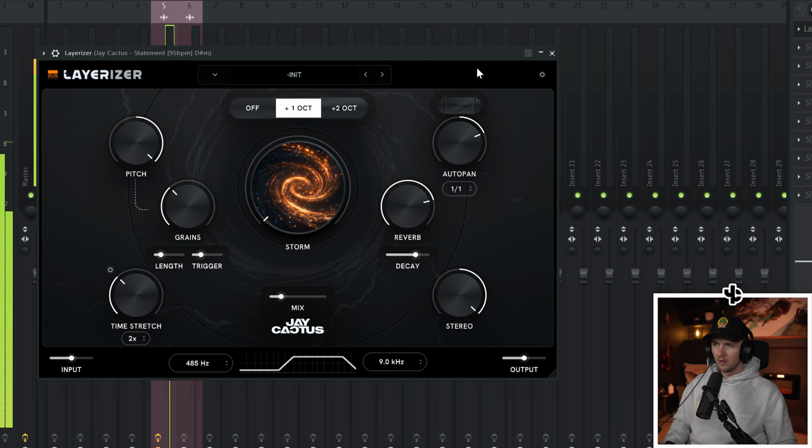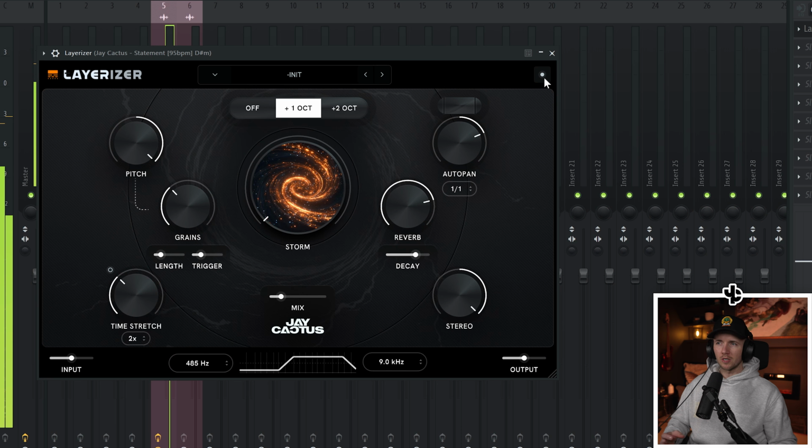If I turn it off, and now on, you hear that whole new layer it's giving it. Now it's got some nice high end, some shine. It sounds really interesting. I'm going to break each part down, but it's good to know that you can just use the default preset if you instantly want a better sound.